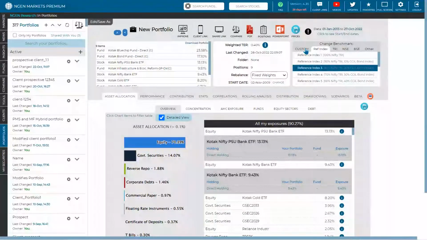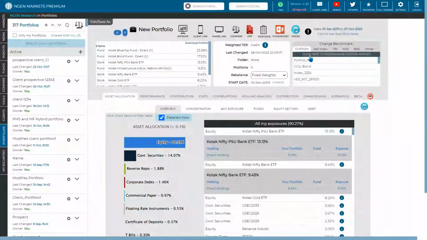To create any custom index, all you need to do is click on this custom button. I got that part, but you went into the portfolios or securities part, and then you copy-pasted the data from Excel into this website. That part I didn't get. Or the custom security part. Yes, the custom security part.